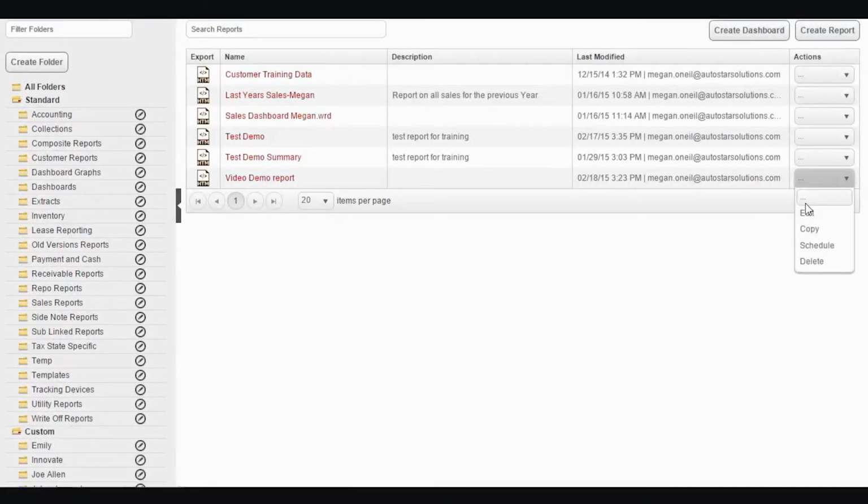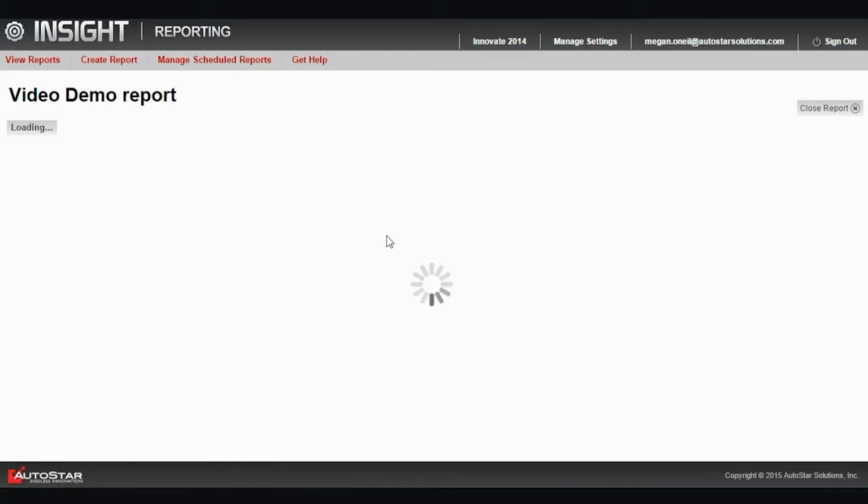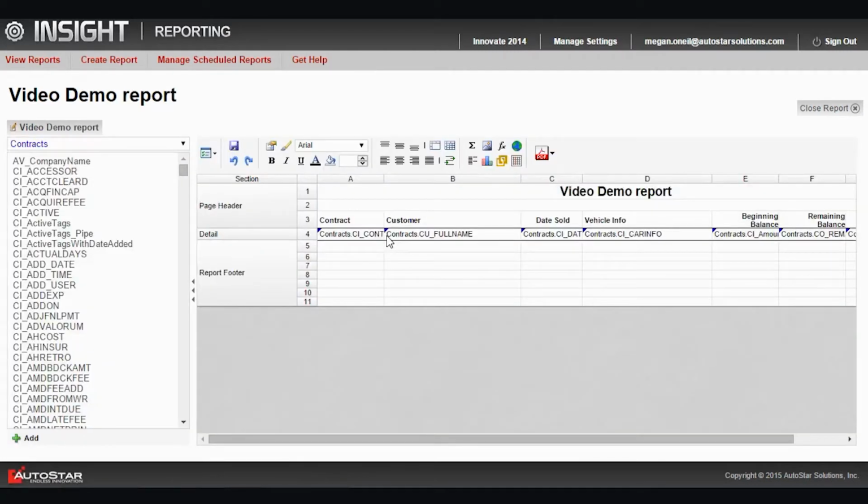Once you've got your detail worked out in a report, you probably want to summarize or total some of the values that you're reporting on. So to do that and package those totals in a nice way, you can create a summary box. So I went into the design or edit view of my report, and I'm going to start building my summary box. To start, I'm just going to put some labels.